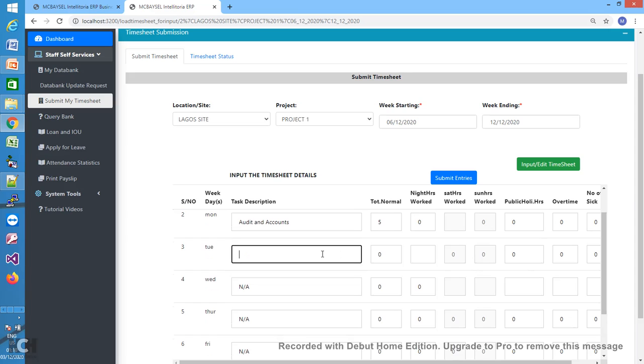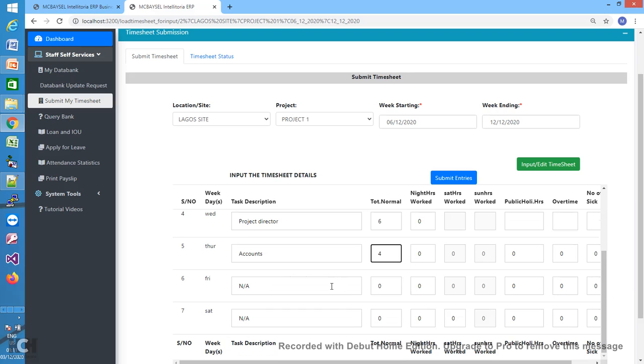On Tuesday, I worked with the HR department. I did 10 hours. On Wednesday, I worked with the project director. I did 6 hours there. On Thursday, I worked with the account again, and I did 4 hours there, and so on.